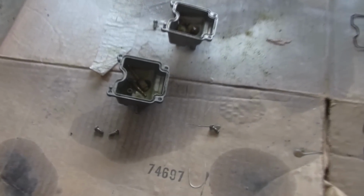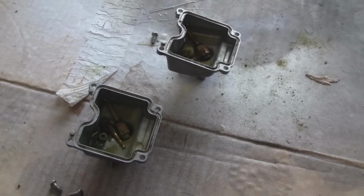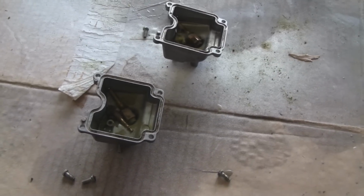All right, we got the bottom ends taken off as well as all the jets. These are currently soaking in some carb cleaner, and we're gonna let them sit for a little bit, then we'll come back later.